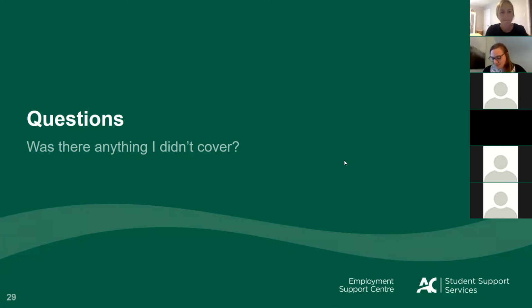LinkedIn is so important now, and I feel like it keeps getting more important. More employers are using it to hire people, to post job opportunities, to post events and resources. So just for that alone, it's really helpful. But then, like I mentioned in an earlier slide, there are so many different ways to connect with people, to find people in companies or in your industry. It's a really great tool that I think will be helpful in so many ways in your job search.